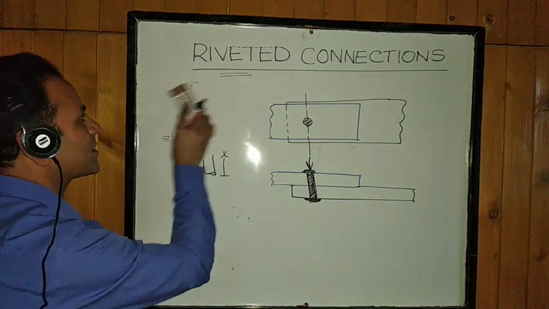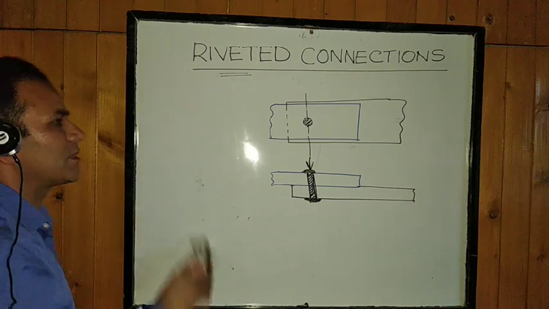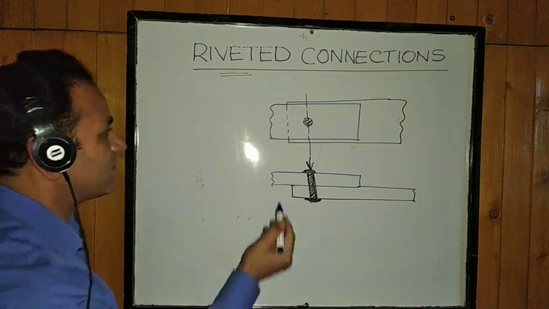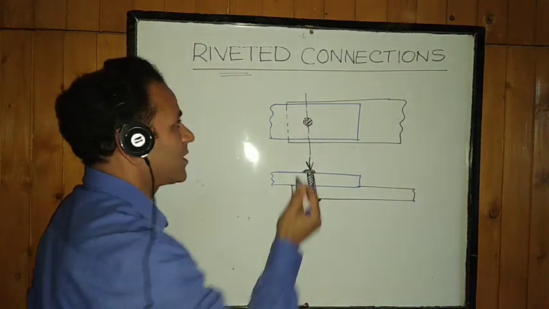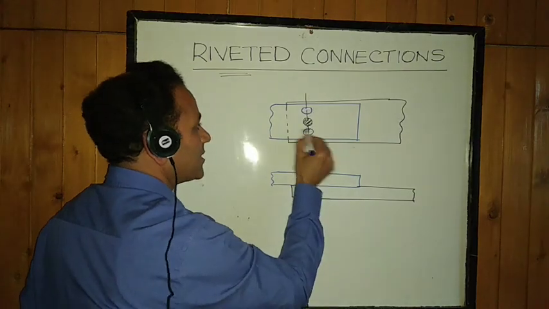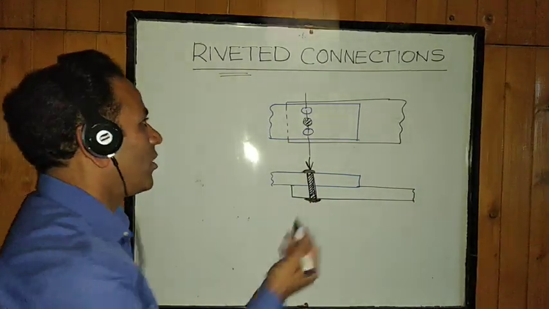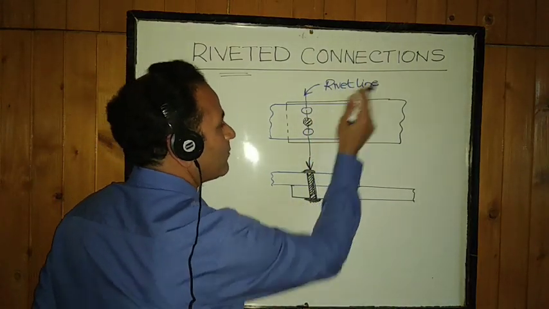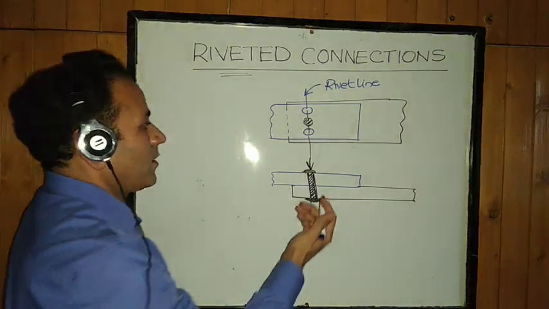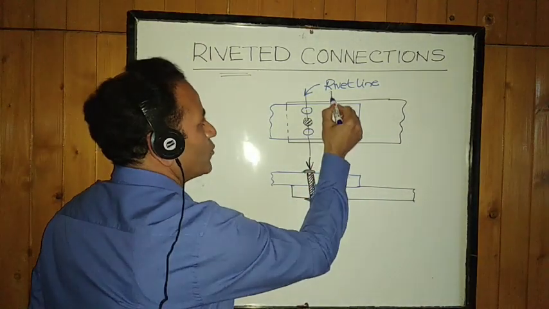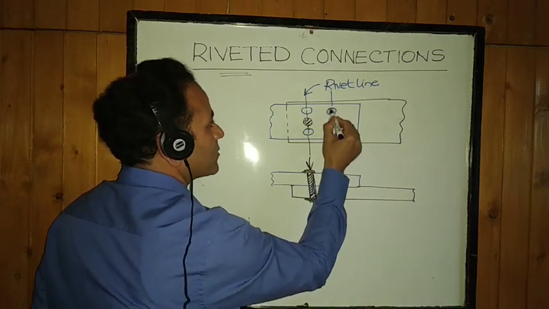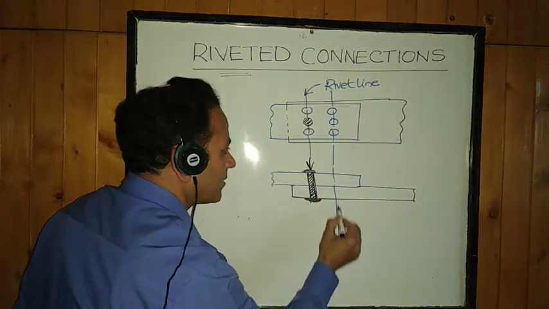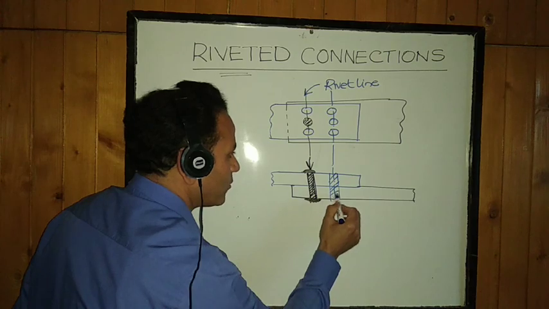Now the number of rivets will vary with respect to the load and the members which we are connecting. It will depend upon a number of factors. This rivet can be more. If the need arises, I may put rivets something like this, or this line. This is called a rivet line. A rivet line will have a number of rivets fitted along it. If the need arises, I may have to use another rivet line and fit some rivets over here also. So this will be another rivet line. It will appear in the cross section like this, so this rivet will be shown over here.